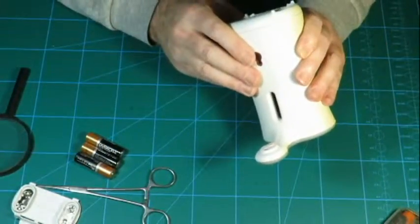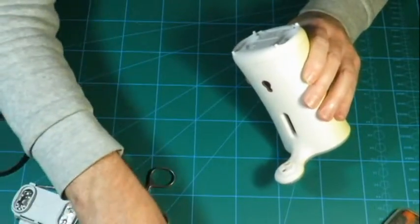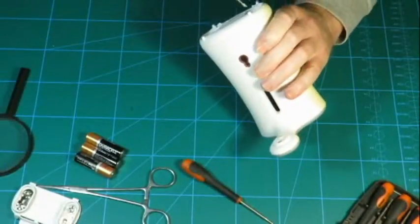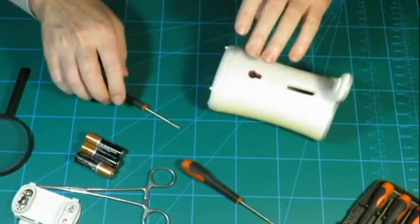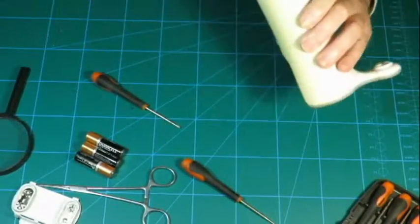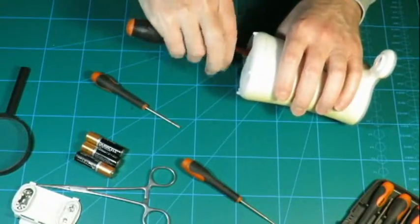So let's put that where we could find it. See if we can get this open, but keep it sort of working. Let's have a look. See, wobble. Is this gonna do the job? Oh, that's tight. Gonna need another screwdriver. Bear with me for a minute, I'll be back. Right, I is back. Got a screwdriver which is capable of getting these screws loose.